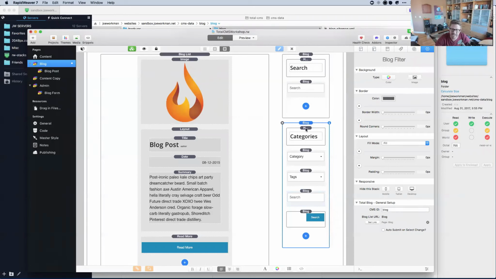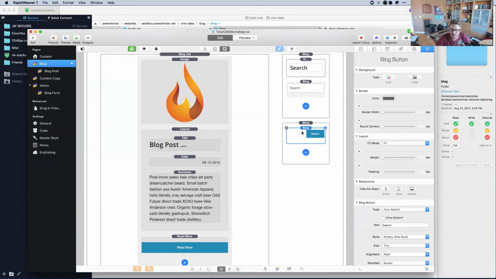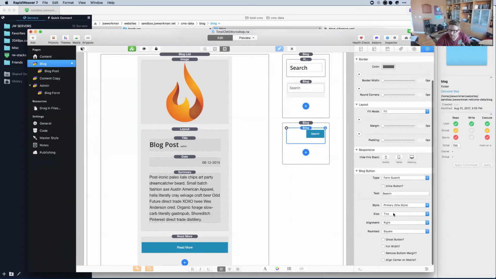Now, the last thing that you can do with this blog filter stack is if you have just a blog button. So let's go ahead and I'm going to say that's a large button and it's going to be full width. Let's make it medium. Large is really big.